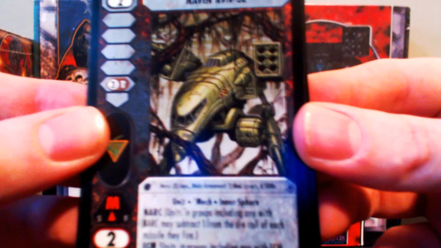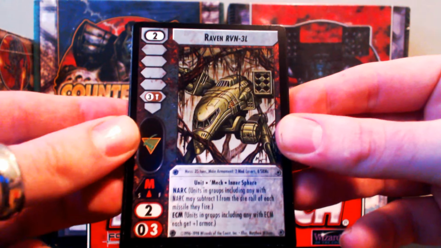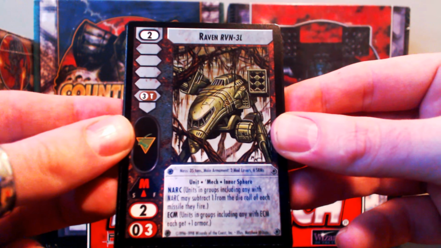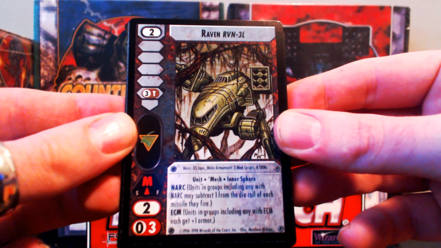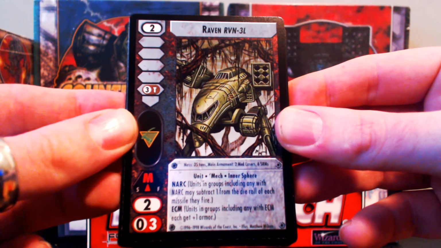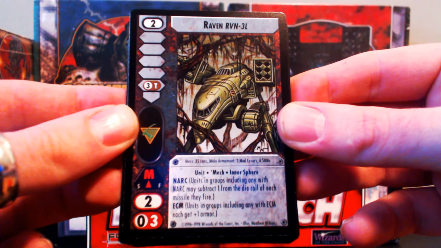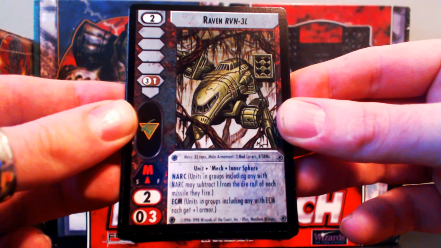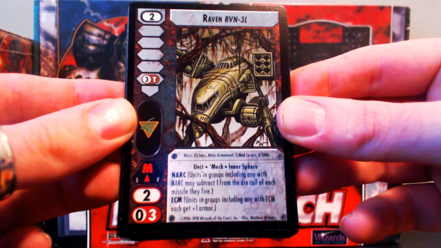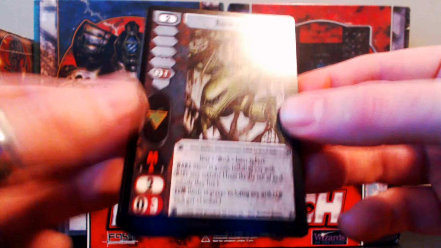Raven. Gosh, I love the artwork on that. That is sweet. Love that green color. So this is an Inner Sphere mech, medium speed. Costs 2 to get into play as long as you have tactics. It's got 2 damage, 0 armor, and 3 structure. And that's also got Narc. So Narc is units in a group, including any mech with Narc, may subtract 1 from the die roll of each missile that they fire. So that's pretty awesome. And then ECM, units in groups including at least 1 mech with ECM get +1 armor. That's pretty sweet. That's a nice little mech.